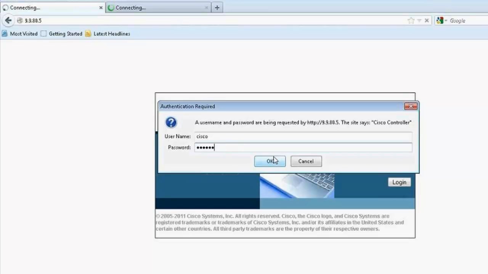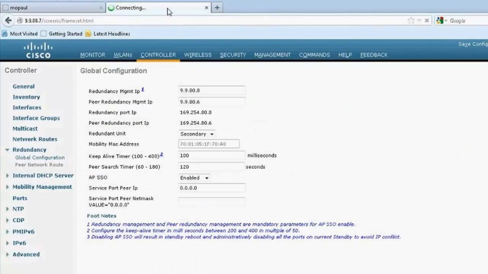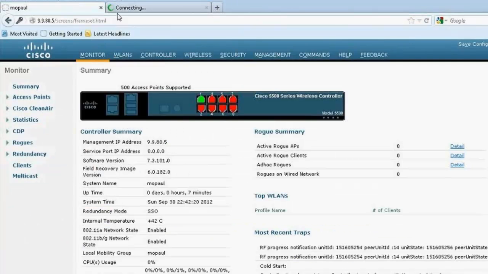Do I need to go here? No, because the secondary controller will not be accessible now with this IP address. Why? Because in HA, the management IP address of both primary and secondary controllers becomes common. As both the controllers share a common IP address, we cannot access the secondary controller on this IP address.